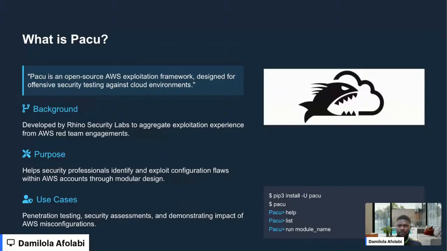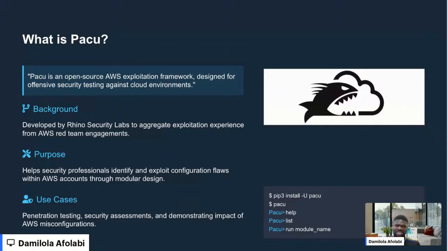So let me unpack that a bit. Let's first back up a bit. It's an AWS exploitation framework, meaning that it's a framework of different tools. One tool here, one tool there, multiple scripts packaged together into a whole. And then the source code is available online, making it open source.